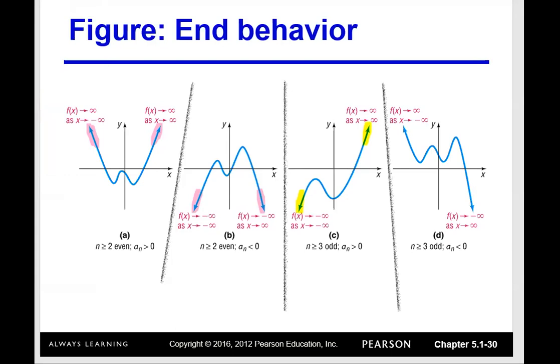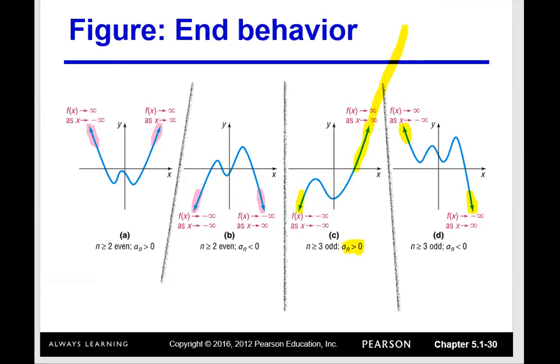This is when your A is greater than 0, so it's a positive. If it's a negative, then one end, the left end will be up and the right end will be down. Because if you were to trace, like if you took a pencil from left to right on your graph and traced it, as you're moving from left to right, this part right here keeps going up and up and up. It ends on a positive note.